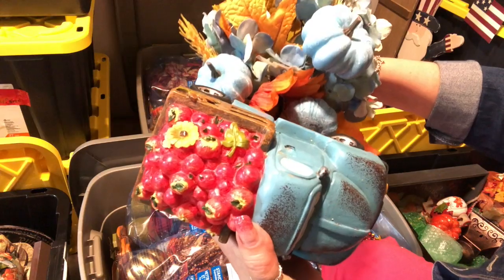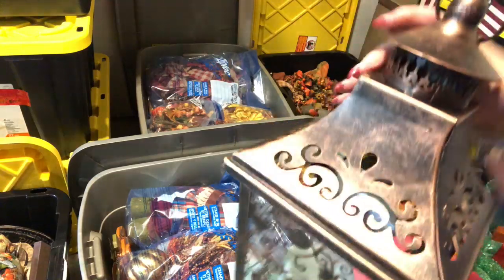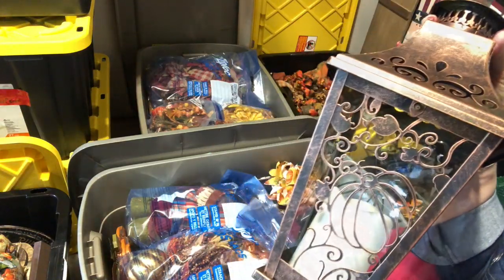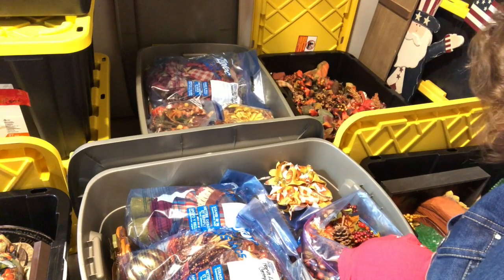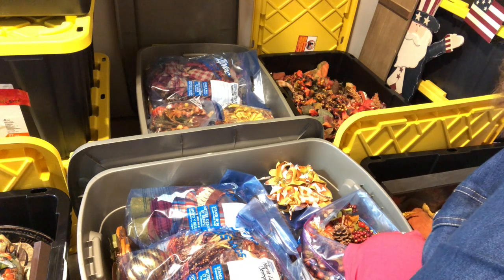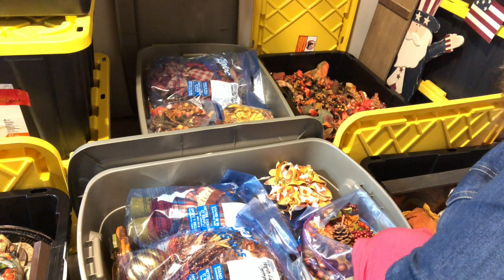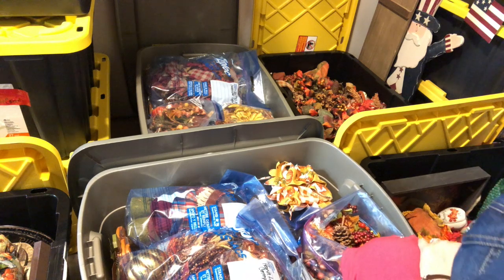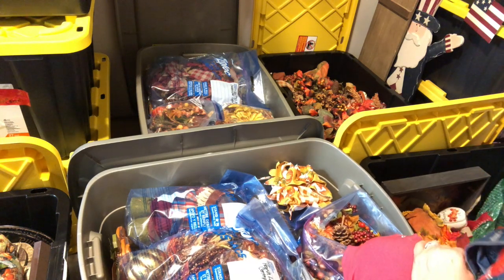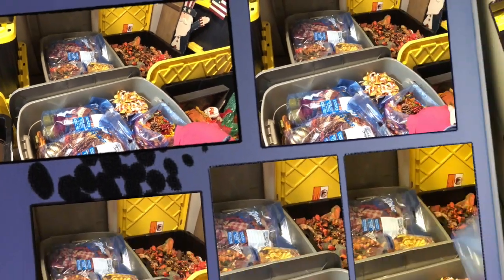That's where the blue came from for this. I know I want this. All right, so I think that's it out of this one bin. As you can tell, I'm a very organized individual. I'm not using these candles this year. I'm going to stick with my blue. You know, and there'll be another year, probably, that I'll get back to this stuff. But not this year.